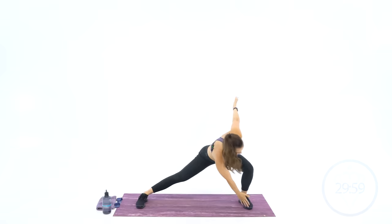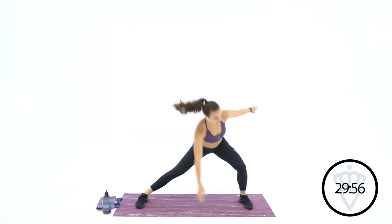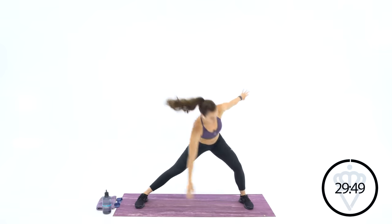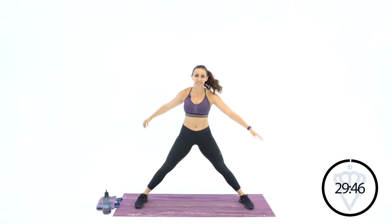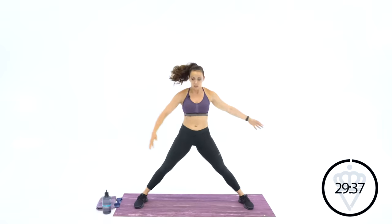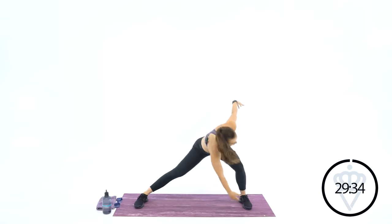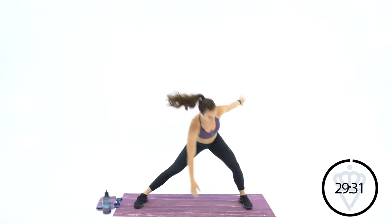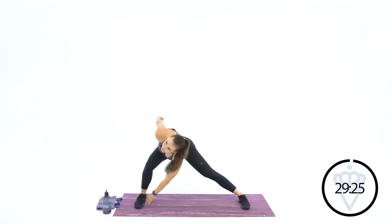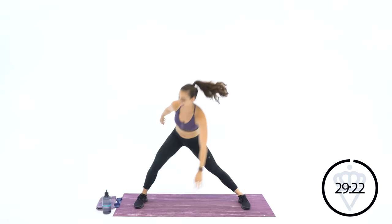Let's get started with some side-to-side toe taps in 3, 2, 1. Reach into your opposite toe — nice and slow. Let's wake up those glutes, stretch out the adductors, and wake up the quads a little bit as well. If you don't have a mini band and you want to grab some dumbbells and do these movements, you can still do them — the mini band just adds resistance to your glutes. And rest.